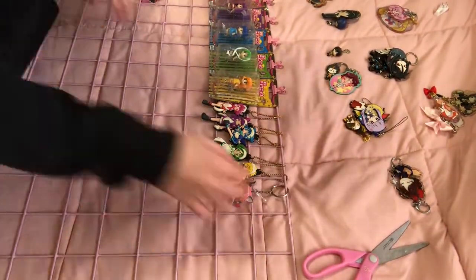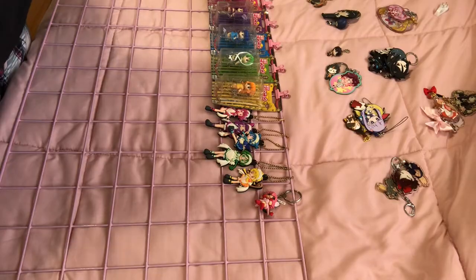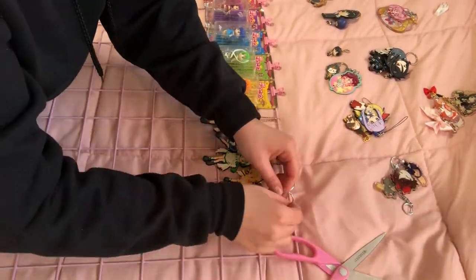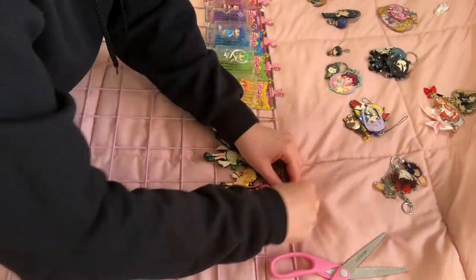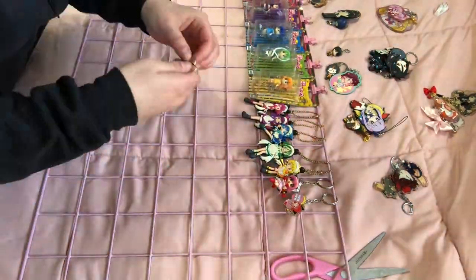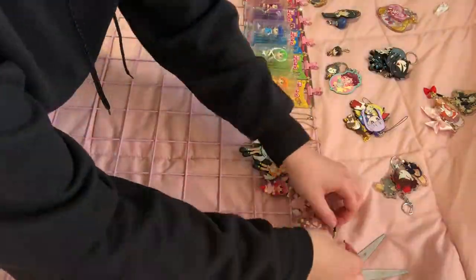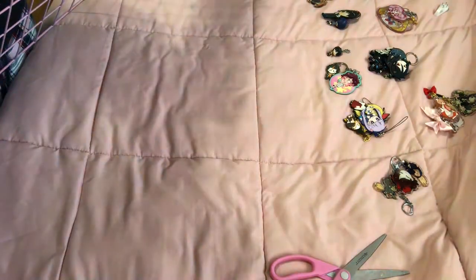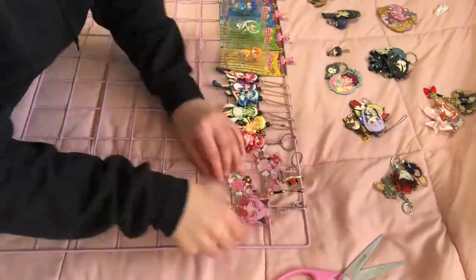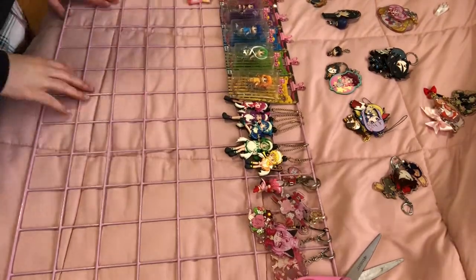This literally took me all day — it was so difficult. For some reason I had such a hard time putting the actual charms on the grid and I got so frustrated at some point where I kind of just started putting random stuff on there. That's why I ended up not liking it in the end and had to change it up. You can see me lifting this grid up — I was getting so angry. You're listening to this with music in the background and it's like this cute sped-up aesthetic, but I was fuming.